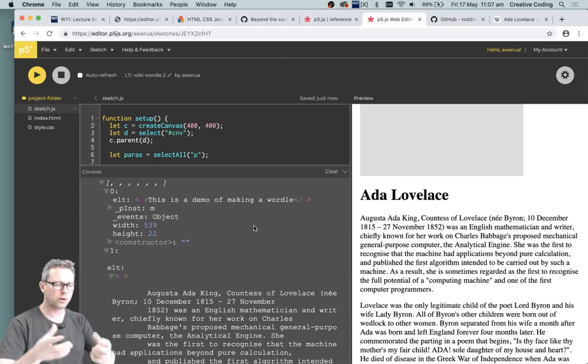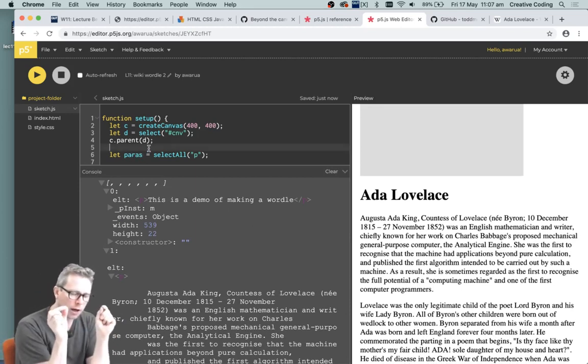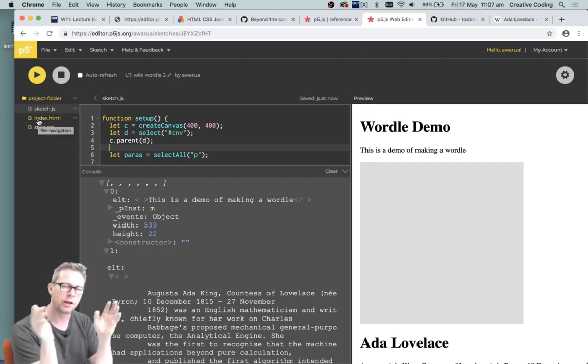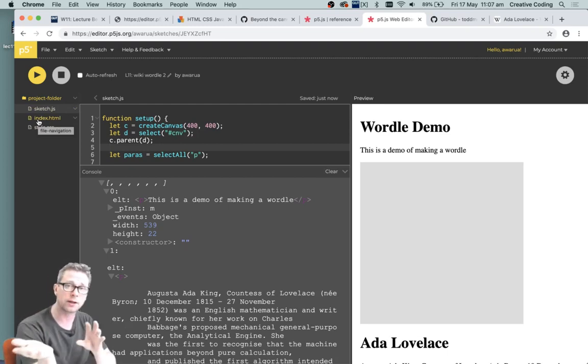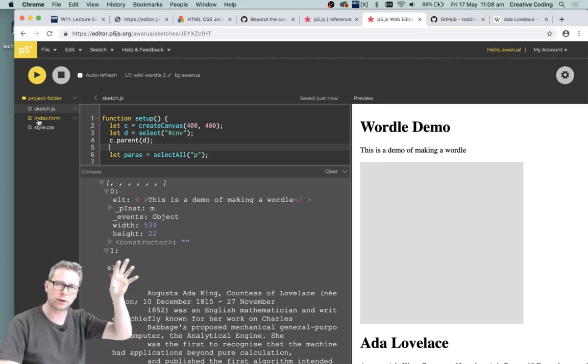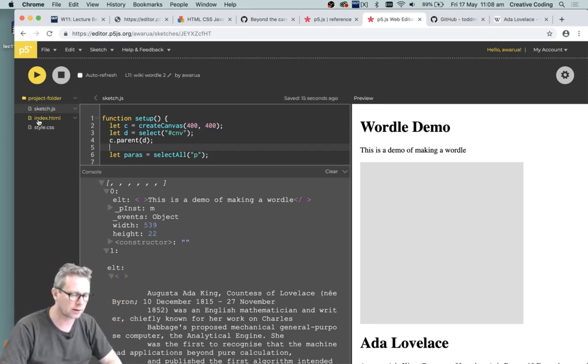So I've got this content into an array of paragraphs, but there's a slight problem, and that is that I'm also selecting this first paragraph. There's a number of ways in JavaScript that you can specify which element you want to select. If you've done CSS, this will be a little bit familiar. In CSS, you can use the class or an ID of an element or its tag name to tell which one to select, or where it sits within the hierarchy of the document. So if it's a child of a certain element, you can use all of those things to specify what you want to select.